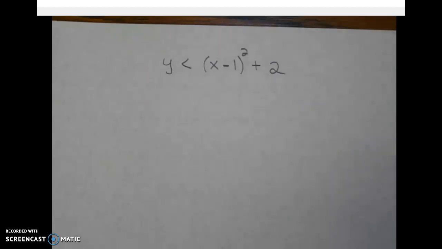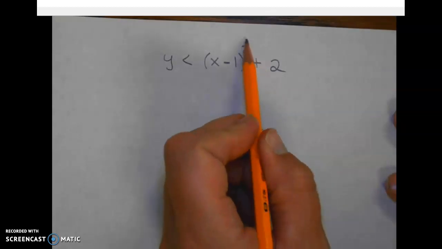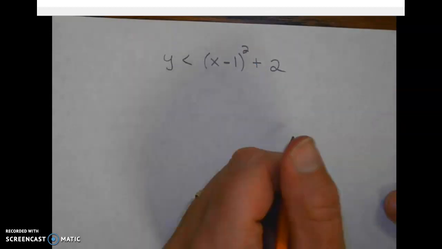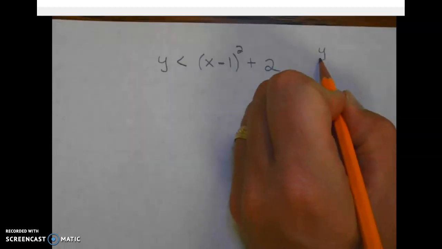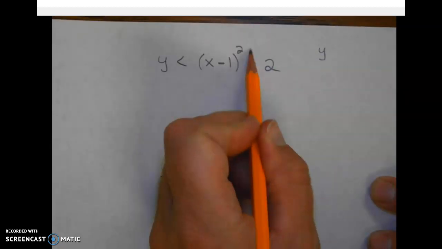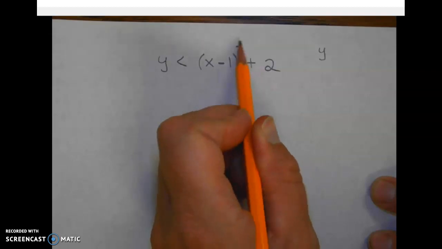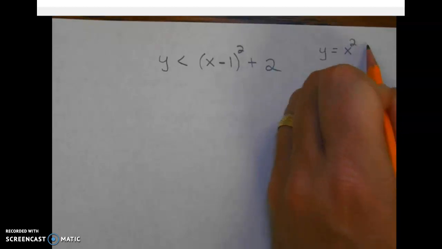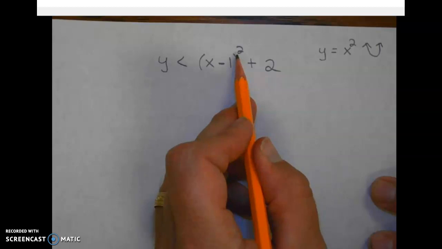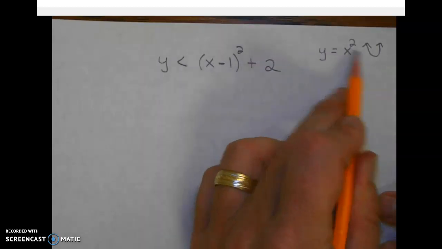Okay, a few of you expressed a concern on how do I graph this. So the first thing you should notice when you look at this is that it's raised to the second power. Now I have some posters in the classroom, and anytime we have a power of 2, where that's the largest exponent, we have a parabola. This is a quadratic equation, and it makes a parabola when you graph it.